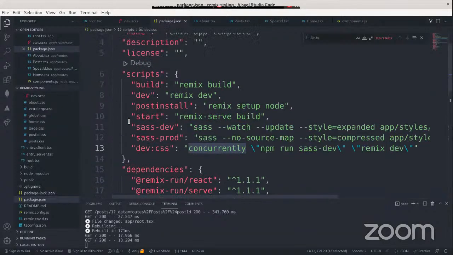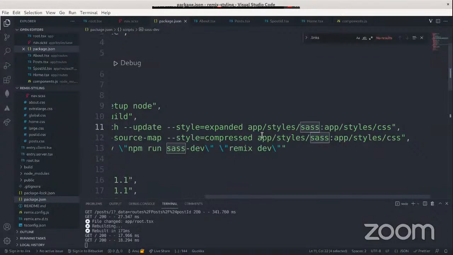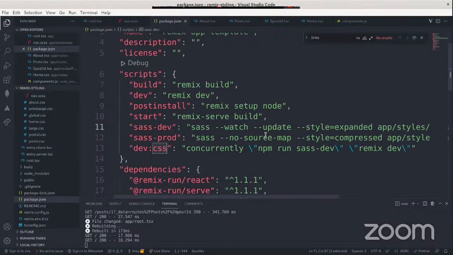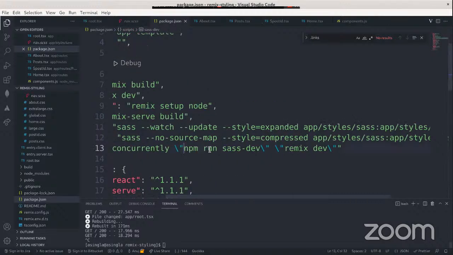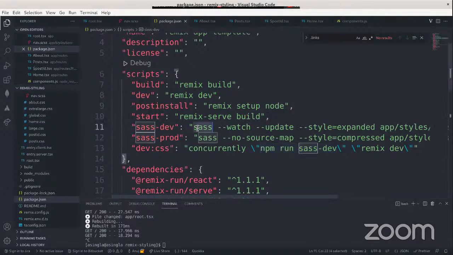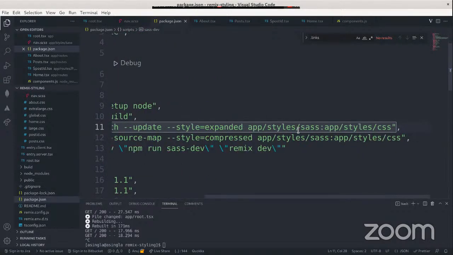Okay, and what I did is just sass dev and sass production. So what I'm doing is sass with the hyphen watch option, converting the SCSS files into the CSS folder. So when I run this command, dev css, it will run npm run sass dev, and that runs in watch mode. Watch mode means whenever I make changes, it will pick up my current changes, and whatever I have in the SCSS file, it will convert into CSS. So something like this, if I run dev css.